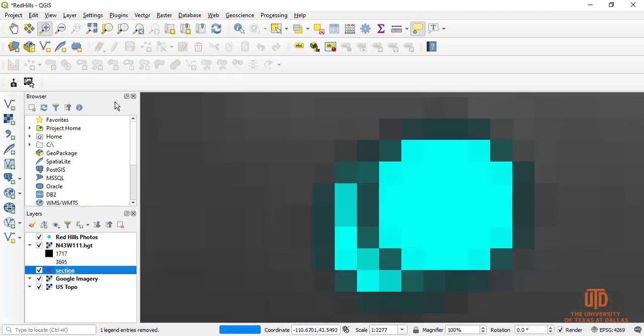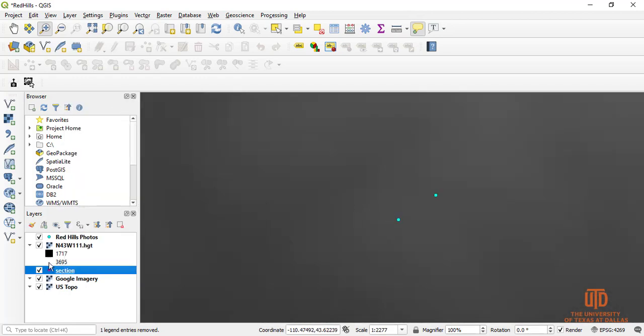Here you see the blue dots are on top of the DEM data. But what I can do is click on that, hold it and move it to the top. My section should go from this point to that point.